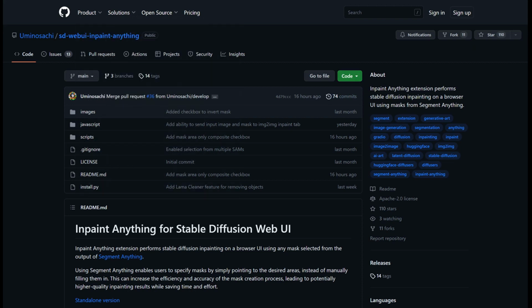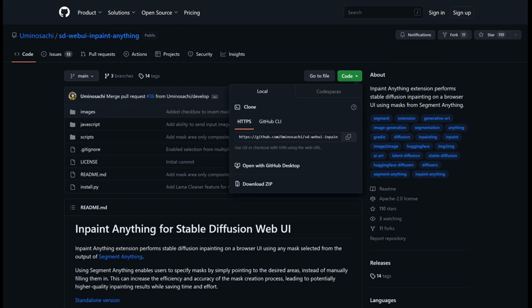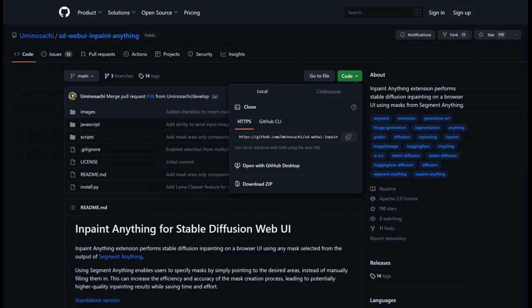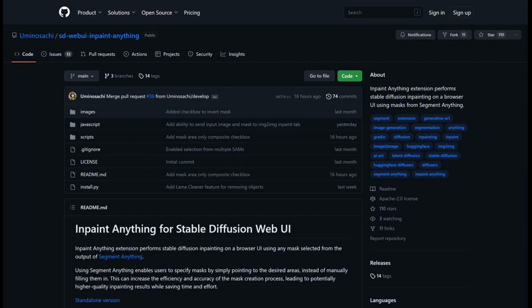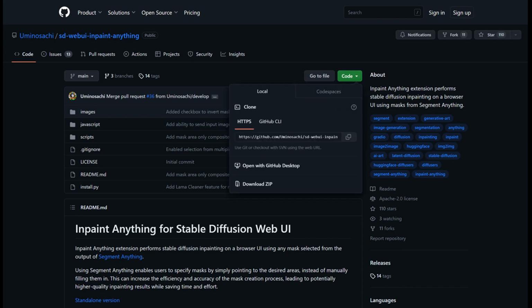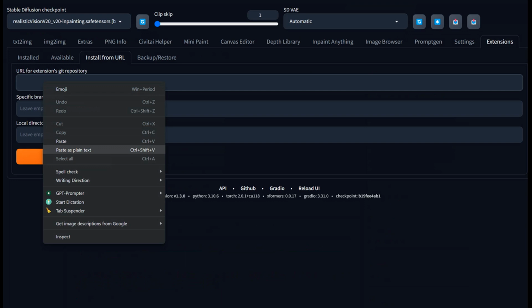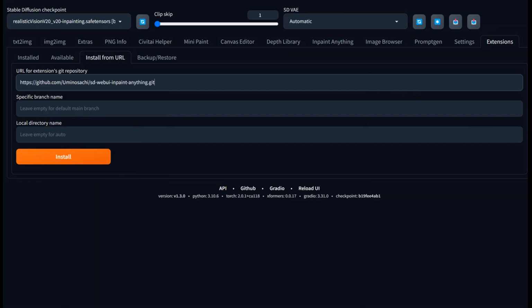You're going to go to the Git page and select code, then copy the Git URL. Go back to your Stable Diffusion and apply that here. I already have it installed, but I'll walk through the basic steps with you. Just paste it in here, and then hit install. That's pretty much it.